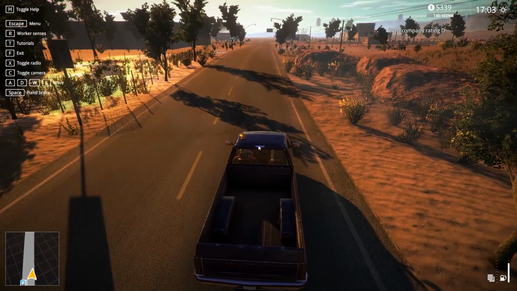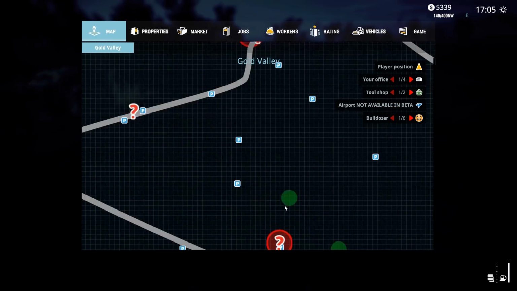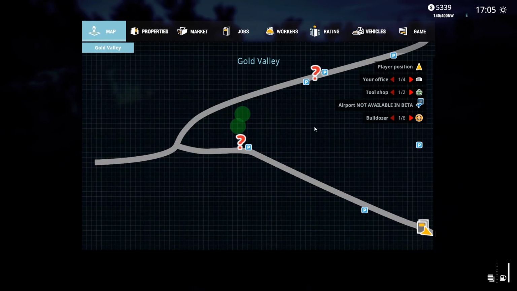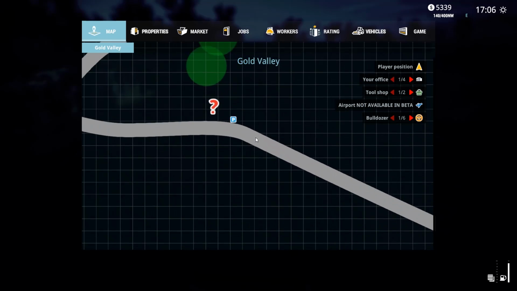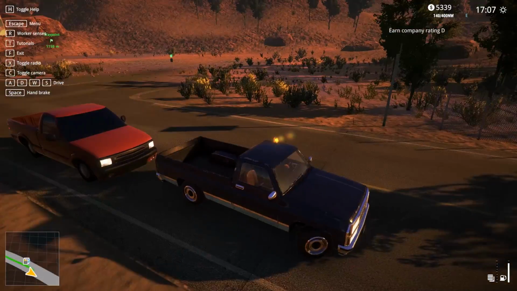Oh, wait. Let's set a waypoint, too. All right. Where should we go next? There's so many jobs in the city, and there seems to be a few outside the city, too. Should we go further down the highway? Find out what's down here? Let's do this one next. All right. Let's go back the way we came. Oh, sorry.